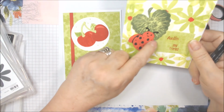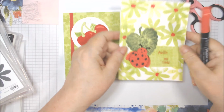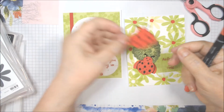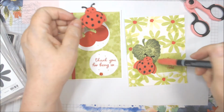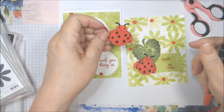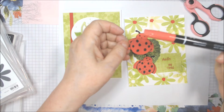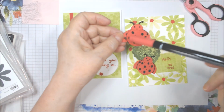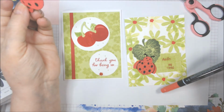I think I did the ladybugs back. I put the wings on the back instead. I have one more ladybug. I did a similar thing with that one. I drew a little collar on there. This one I just put a smile on. I didn't have my black marker with me, so I used Evening Evergreen. And this one I hand drew dots on. I think this one too.